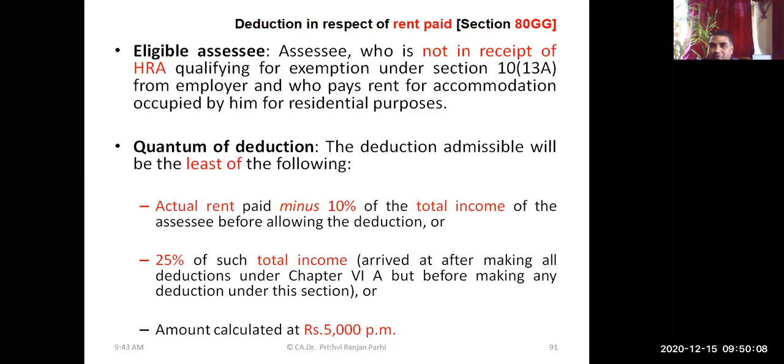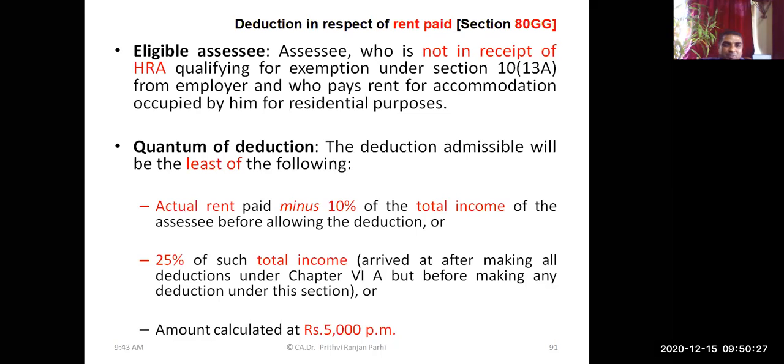Is it clear to all of you? Or you are still confused? Now, some of you are saying some different figure, 10,000, 15,000. We have to see the annual. We have to do the annual calculation. Third limit is 60,000. 5,000 into 12 months.